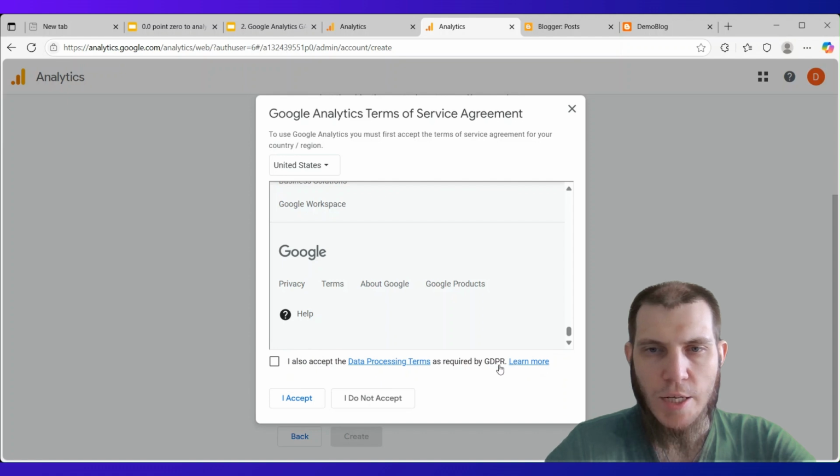What I want to say is that it's better to follow these rules of data processing terms. It depends on the country, region, states where you operate, so in this case, make your own research. I may not put a tick. Accept.